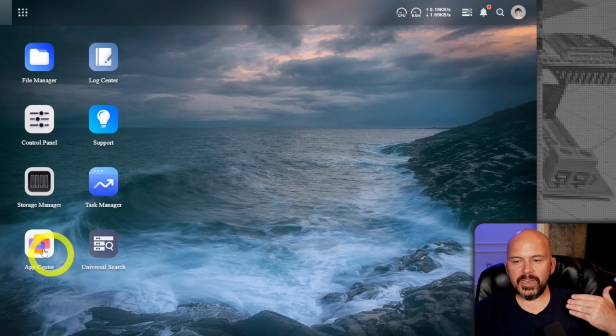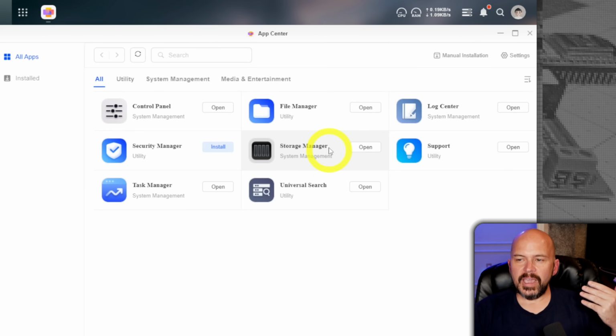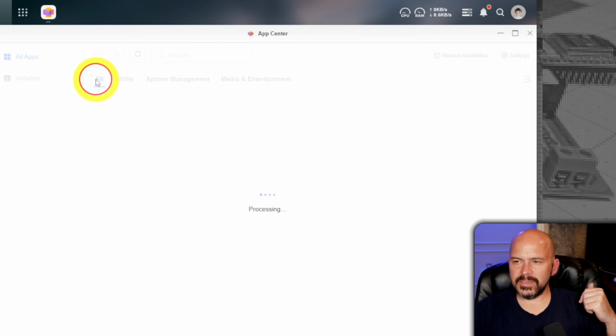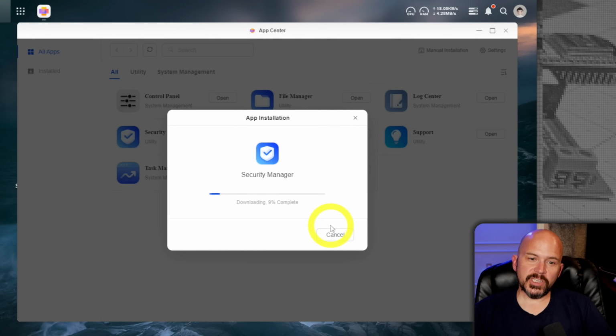Now, once you come in here, you've got the apps, and you can come through and install all the various apps in here. So I'm going to hit all on here. You've got File Manager. I thought they did away with some in the latest updates. Interesting. They did away with some of the apps that I was going to talk about. This software is ever evolving, I guess. And maybe we'll reboot it and see if the apps pop back in.